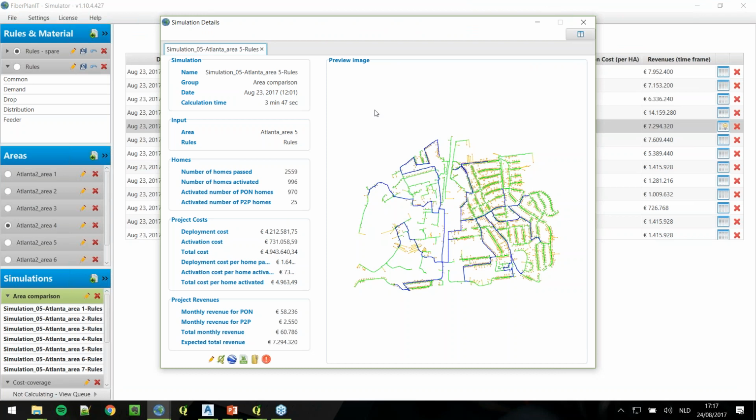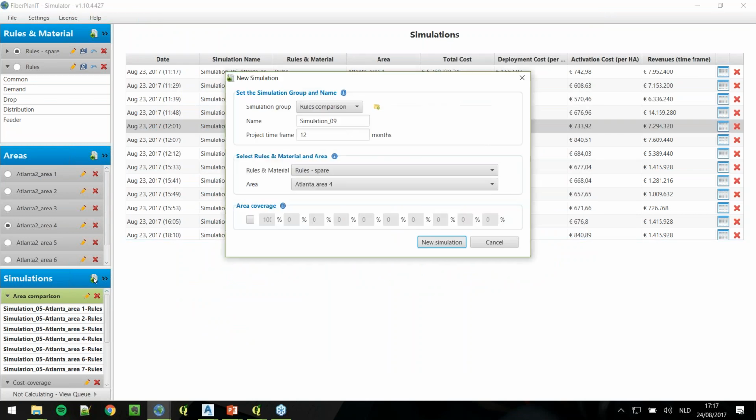Now, the calculation of such an area is highly automated. As we can see here, for this area of almost 2,600 homes, this calculation takes less than 4 minutes. So this allows us to get accurate cost information in a fast way. And this would then allow us to batch certain calculations to get insight in particular scenarios.